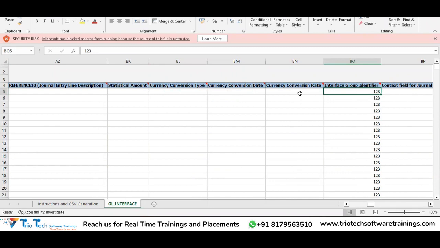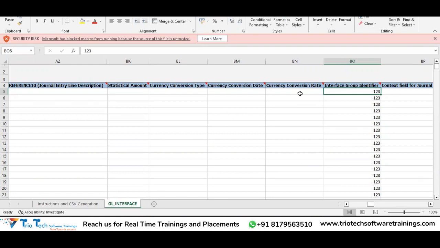Then interface group ID. What is this for? Basically, this column is important because based on this, the grouping of journals is done, that is, how the journals need to be grouped together. This is a key item that you need to populate.